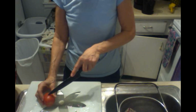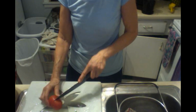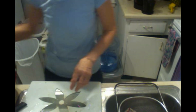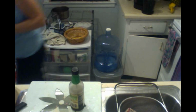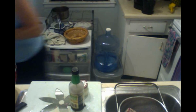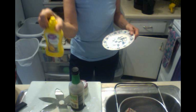And for me, it's better to do something that will keep me on the path than to try to do it 100% and then fail because I'm just so bored and feeling so taste deprived. Not really, but that's the way it feels. So that I don't stay the course. So I'm going to get out my little spices and whatnot here. Get out my horseradish sauce. I don't have really good horseradish. I have only this creamy stuff I get at Walmart. But it's okay. Get out my organic mustard from Walmart.